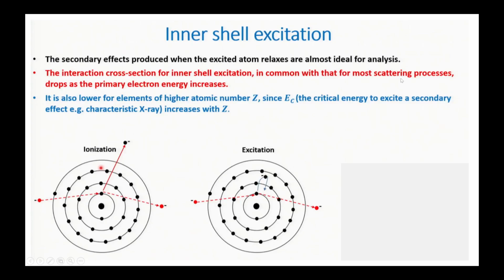So in the Mott scattering, what is happening? If the velocity is less, it can interact more. But if it is coming at very high velocity, sometimes it can interact, sometimes it cannot. If it has a low velocity, it can interact with some atoms and knock out the electron from the inner shell, but if it is coming at a very high velocity, since it has a high energy, that's why it drops as the primary electron energy increases. So mainly it reduces.